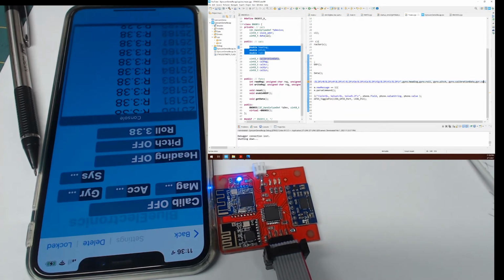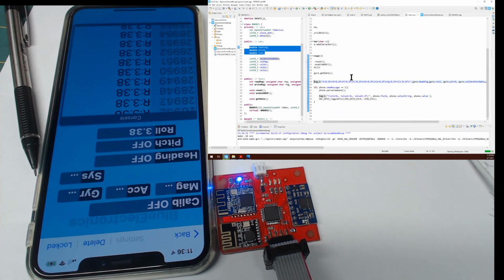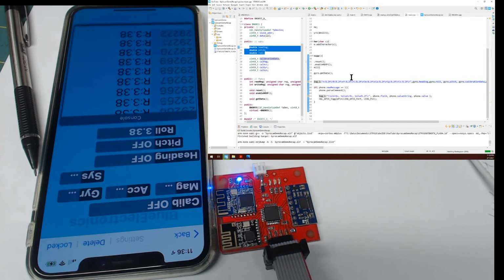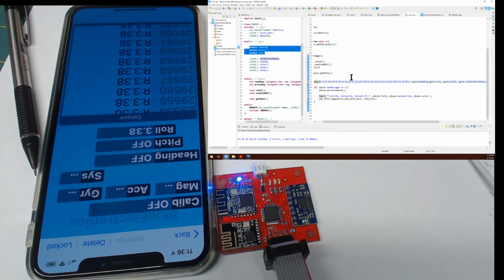Gyro calibration magnetometer, gyro mag, gyro ACC, and gyro, and last one, system. And let's see, we have the same number of components. If we do, okay, no errors, so let's run it.